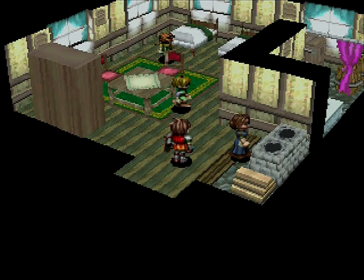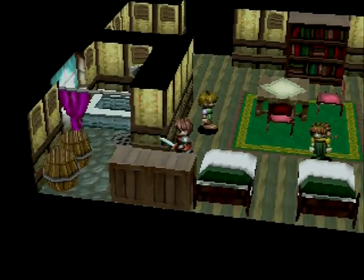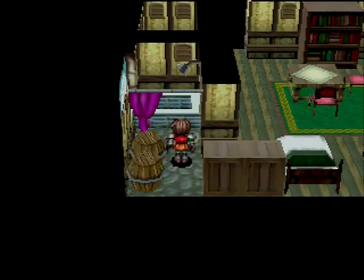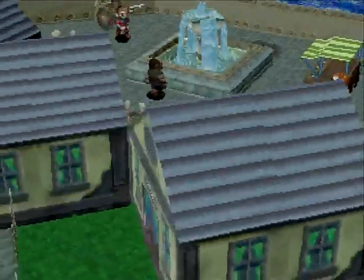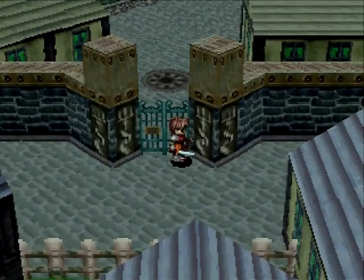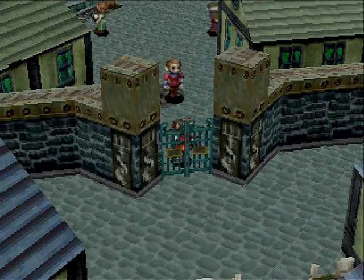About the layout of the scenarios. Scenarios 1 and 2 are mostly contemporary, that is, they follow the same timeline and basically at the same time. So when you fight one battle here, in scenario 2 they will have fought another battle, typically. Not always the case, but generally speaking, that holds true. And now I think I will enter the city proper. Scenario 3 starts sort of halfway along the story arcs in scenarios 1 and 2, for completely understandable reasons. And the story will then end in scenario 3.